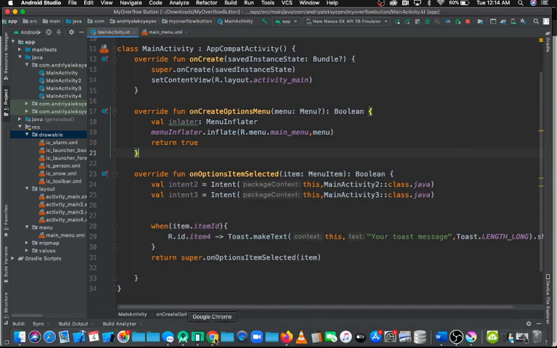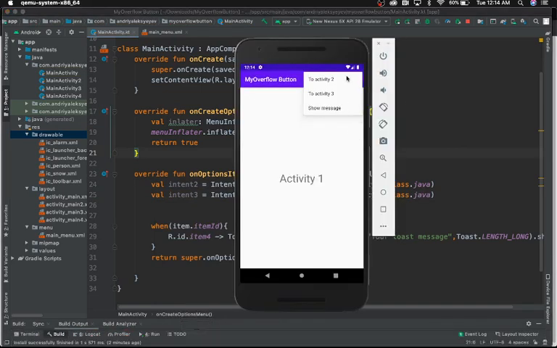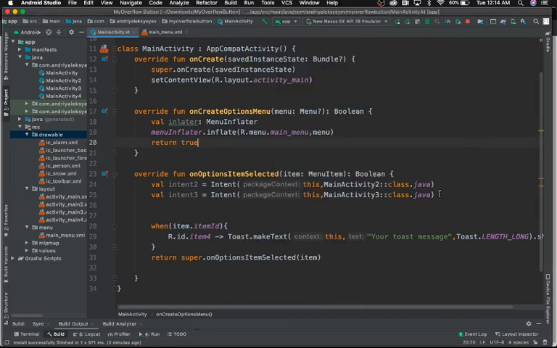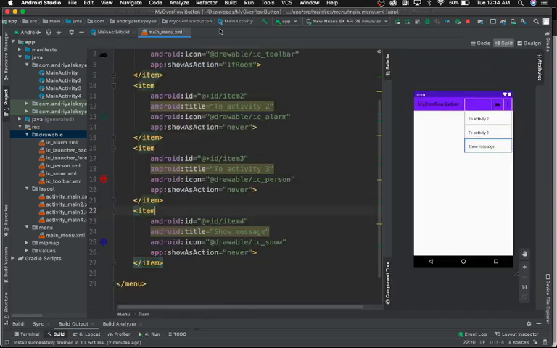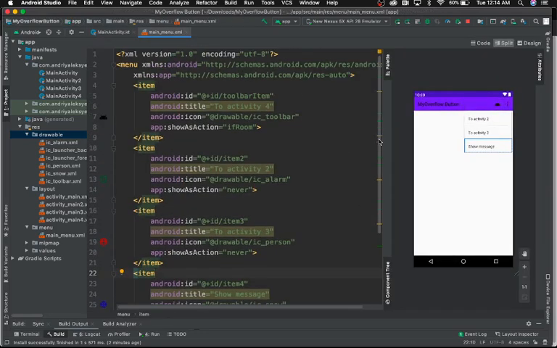And so what we finished right now, we did activity 2, activity 3, we did show message, and now we need to work on Android guy. And Android guy works exactly the same way. If you click here to activity 4, we named, where's the activity 4?